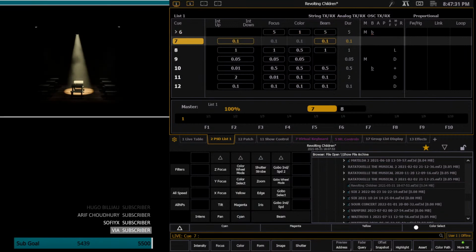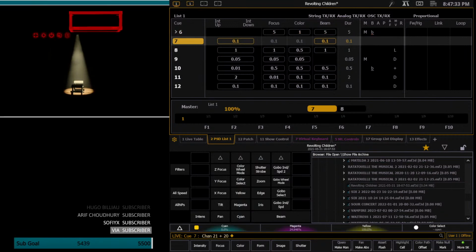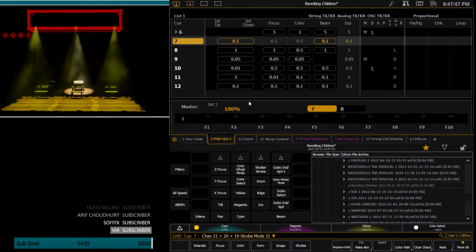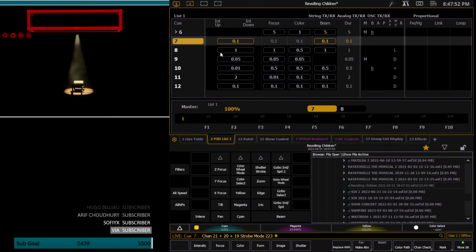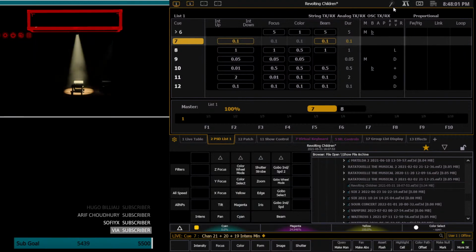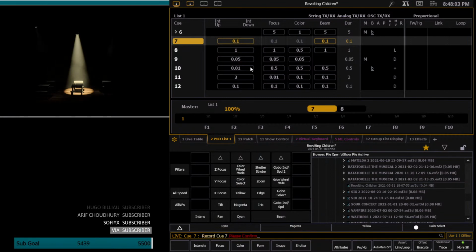Okay, and then I'm gonna take the front 3 lights out of this because this just does not need to be strobing. How would I want to do this? I could do something like that, but I'd rather just keep it open and then turn them off. Q7.